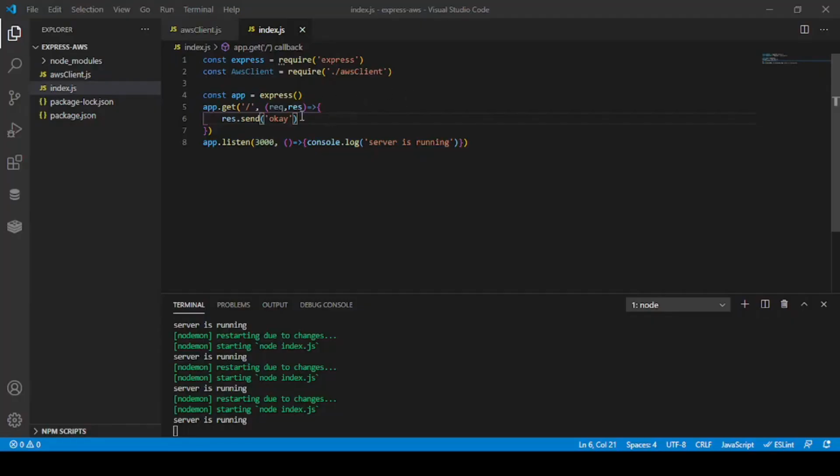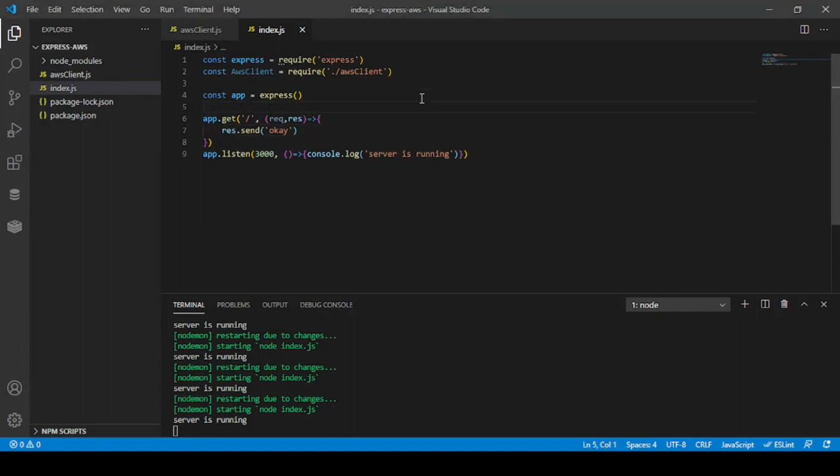Alright. Now we've ascertained the server is working. So the next thing is we're going to be using the version 2 SDK to firstly list the buckets in a particular region, from our AWS account. So we're going to be naming this route v2, meaning version 2, and bucket, since we are listing the bucket. We're going to list the bucket.